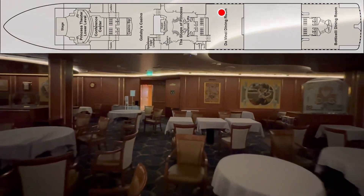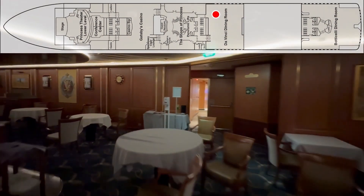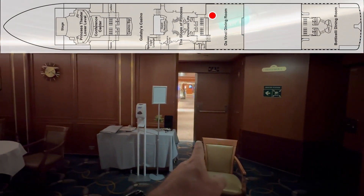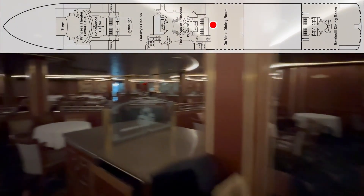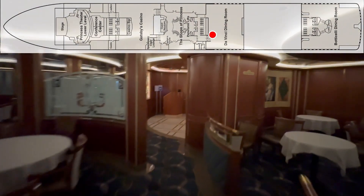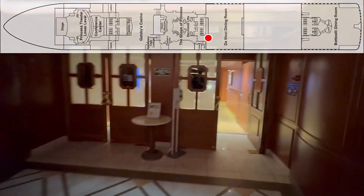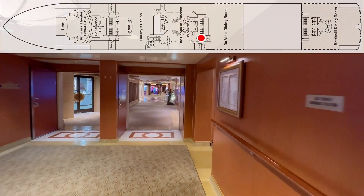The kitchen is in between both restaurants. That is an emergency exit — it is not a way to get out. The only way in and out is up here. When we started this video I told you we're going to have to go up to go over to go down — well that's exactly the case because the kitchen is in between both of the restaurants.